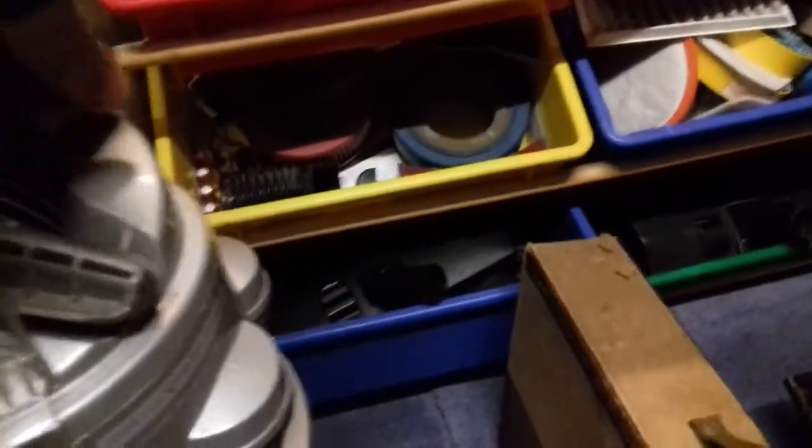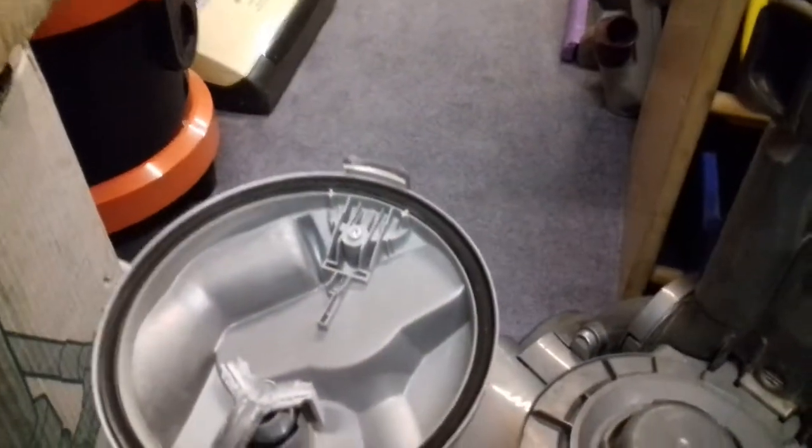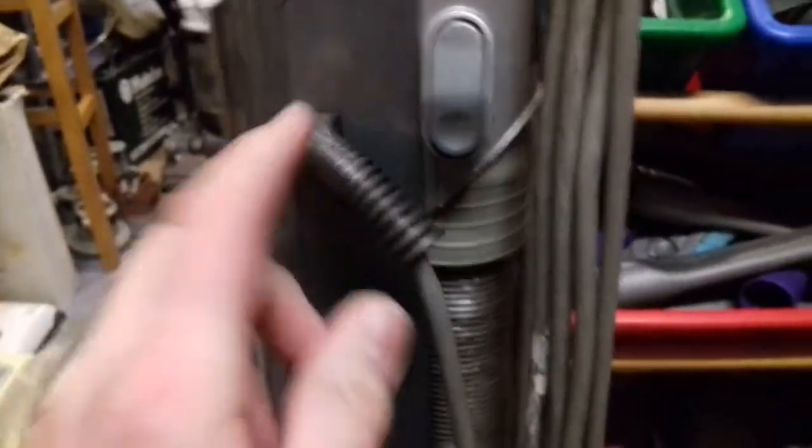We've got two tools: a mint-looking crevice tool, and an upholstery tool with some lovely fuzz. I have got a spare right there — correct dusting brush, but we'll leave it off for now. Let's have a look in here. Now, this looks like a pattern filter — it's also very dusty and it's let quite a bit of dust out. It's had a nice freshener in it. The wand — is it not supposed to be a different colour? Maybe this isn't a DC-14 Vroom, but it's got the wand from one. Because that is not the right cord grip, I don't think — that's a different colour.